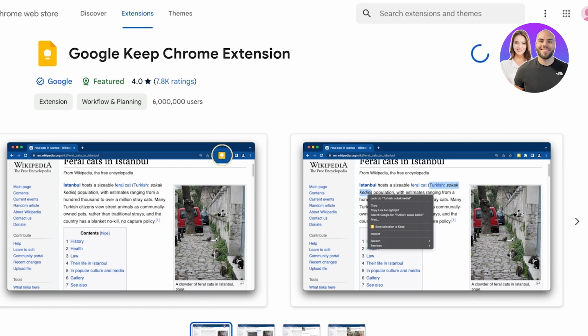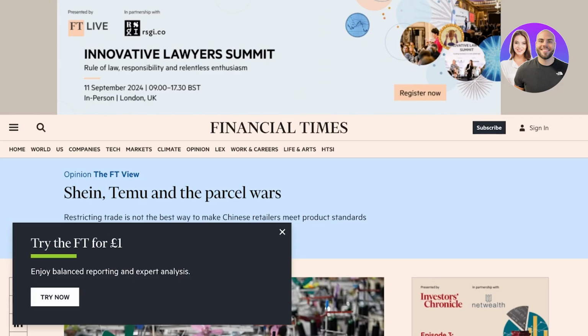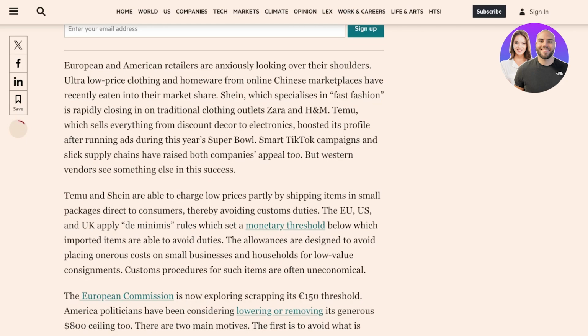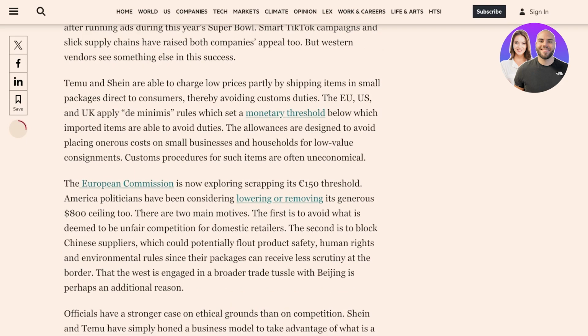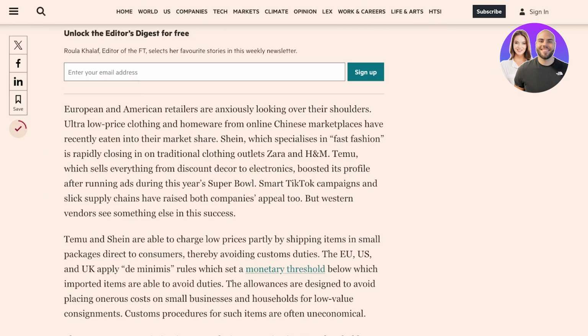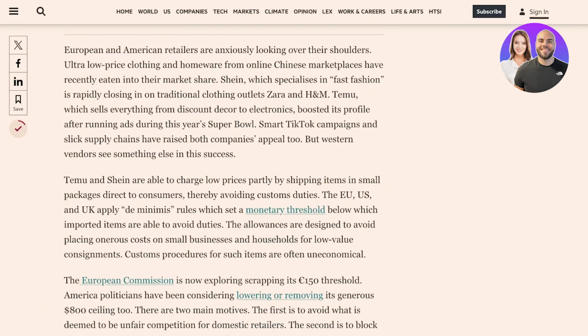Now this is the official extension by Google. And once you have installed this extension, you can pin this over here. Click on the extension and you can open this up. Now this has been installed. Now when I open up any article or any page with text on Google, you will see your extension becomes yellow. So let's say I want to highlight this over here or keep this text section.